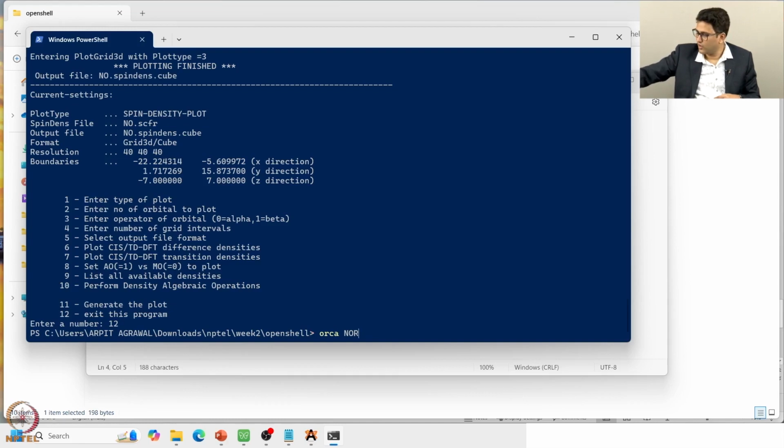It has to be ROHF. Generally, it's a good idea to give a name to the input file and the output file which has some meaning, so that later if you want to search for it, it becomes easier to find.